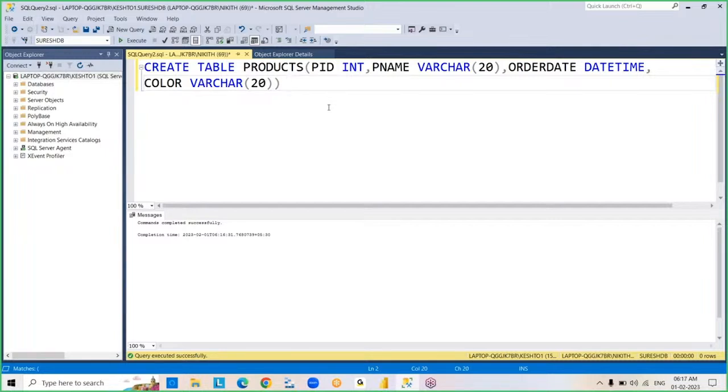That is the limitation. Okay. Coming to the next scenario. Now, table created means we just created only the structure of the table. Okay.